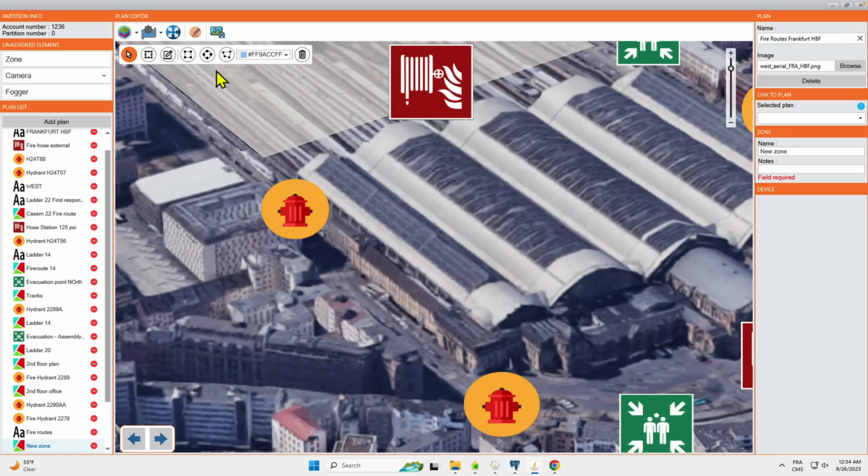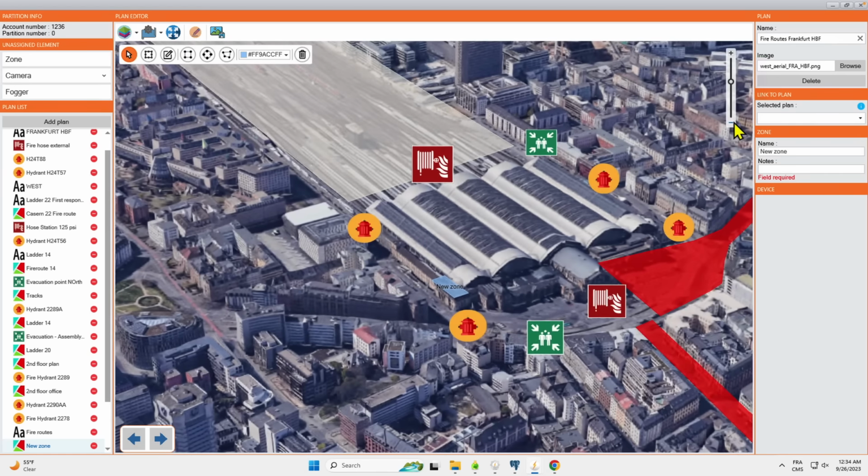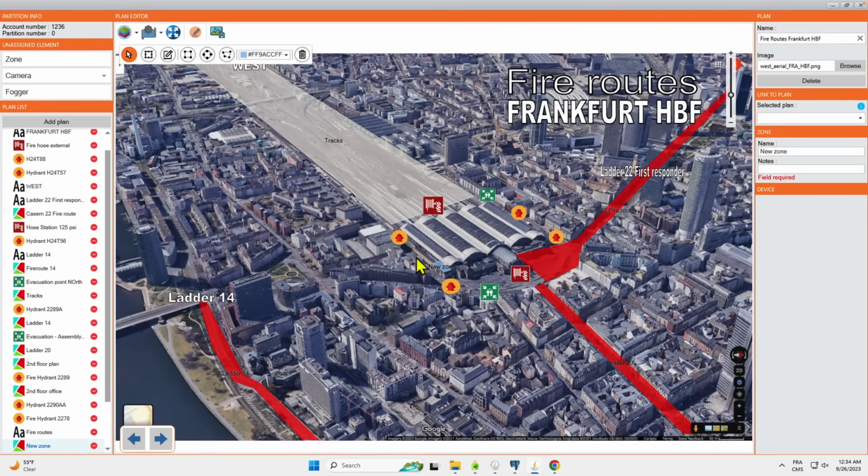For this, I'm going to select the polygon tool here, and I'm going to draw this zone over here, because what I want to achieve is to make a link between two plans. I want to see, when I look at the train station overhead plan, where is the second floor office.